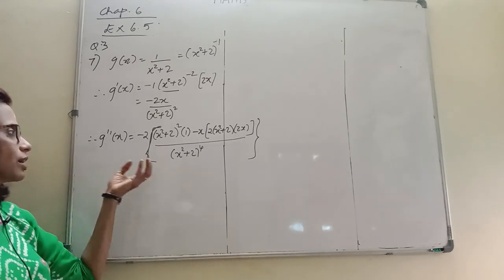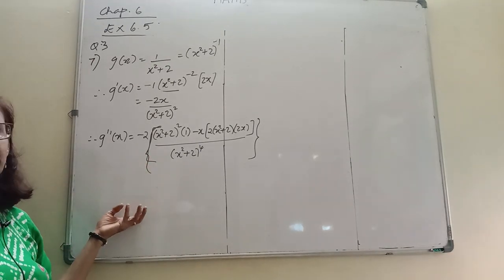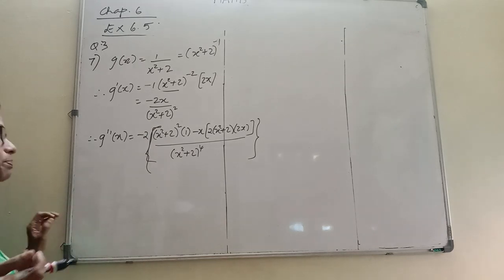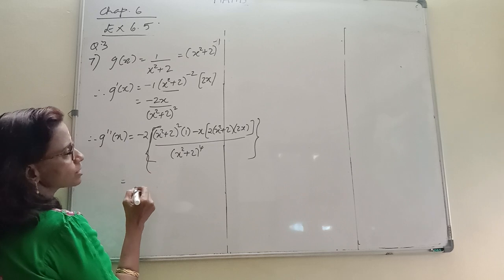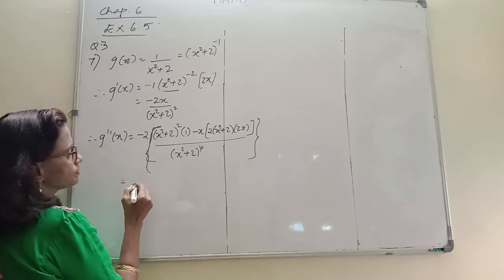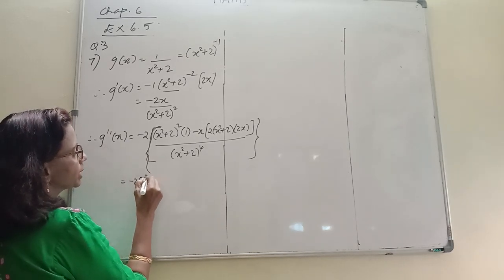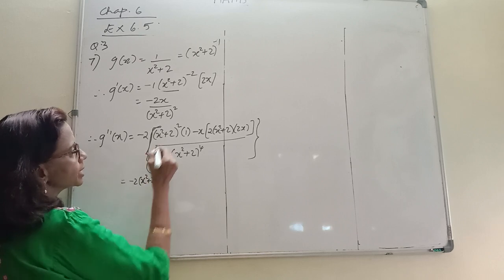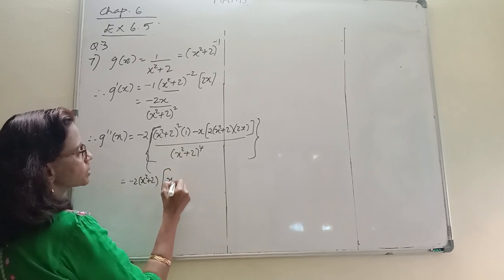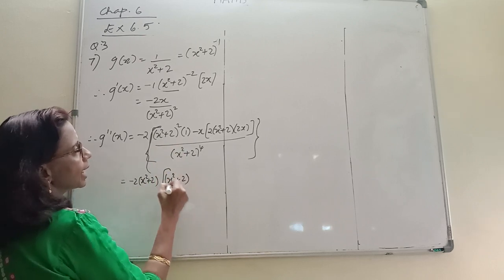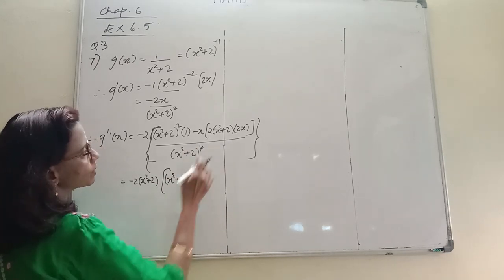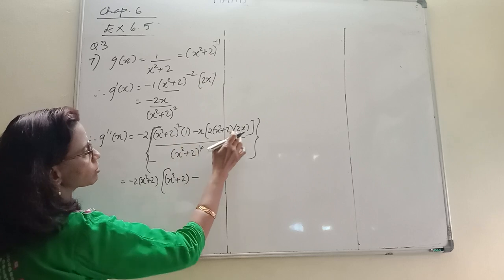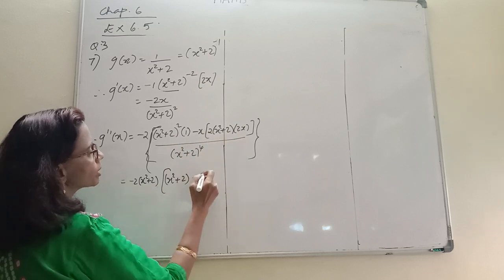I'll just try, if there is some factor which we can cut off, maybe we can do that so that things become simple. So I observed that x squared plus 2 is common. So let me take that x squared plus 2 out. If I take the x squared plus 2 common outside, here there is 1 x squared plus 2 left, and the negative sign is there, and one of the x squared plus 2 has gone out, so it stays as 4x squared over here.